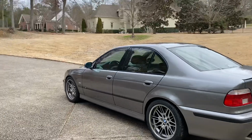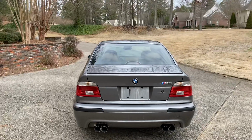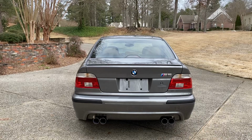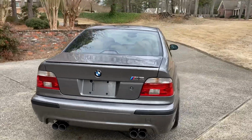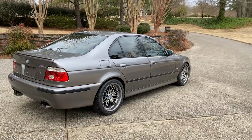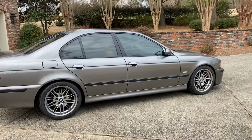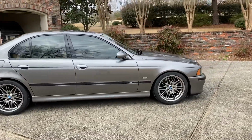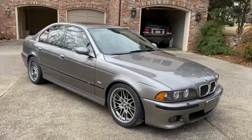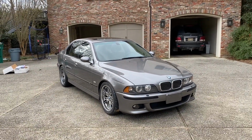So it's a Sterling. It initially had a sport black interior. I had a full leather caramel interior done by Brian Marks of Fiber New in Raleigh, North Carolina, who's also sold several cars on Bring a Trailer. Had him refresh that interior. It was already pretty nice. The car came out with about 75,000 miles. We refreshed it to brand new. And this car, as Sterling on Caramel, is one of my favorite colors.